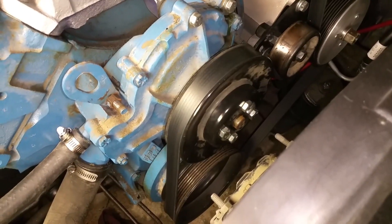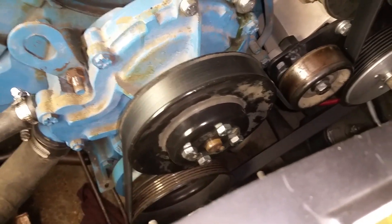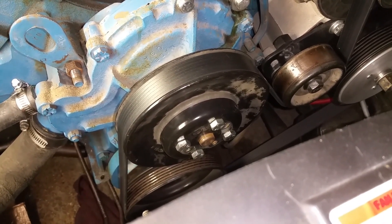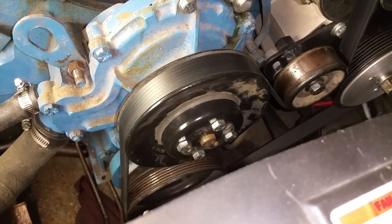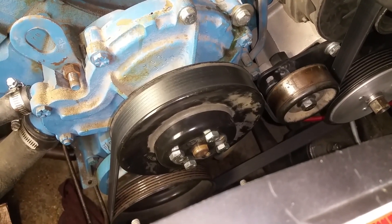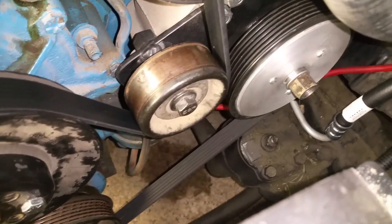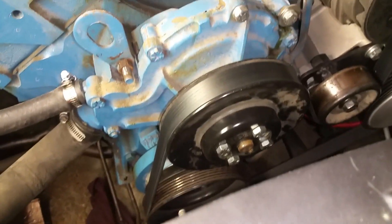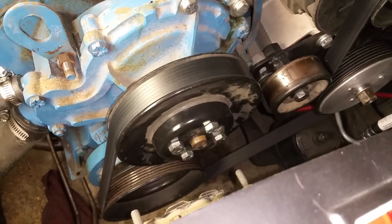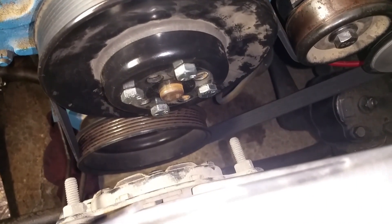To start off with, the two most important pieces were the water pump pulley right there and the crank pulley all the way down there. This water pump pulley came off of a mid-80s Ford — maybe a Mercury Grand Marquee, big Ford car. It was about the only car I could find that had a clockwise rotation serpentine pulley on it, because most of them are smooth like idler pulleys since they run the opposite direction. All I had to do was re-drill those four mounting holes, which was super easy.